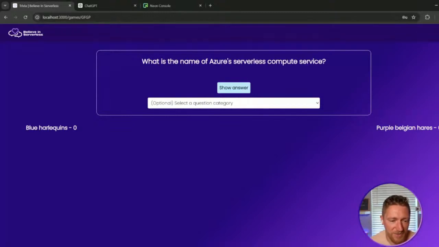So let's do that. The first thing we're going to be doing is editing the API that we have. Now, in the promo for this, I said, let's build this with the least amount of code possible. And that's how I try to code all the time. Less code, less problems. So we're going to be using Neon, serverless Postgres, for storage and retrieval of the questions.